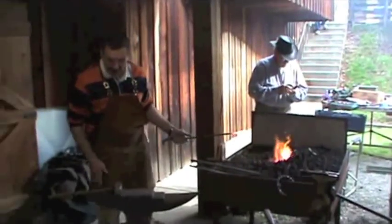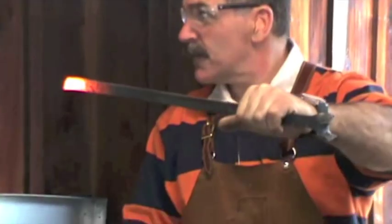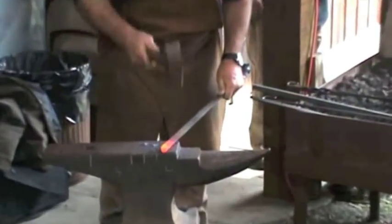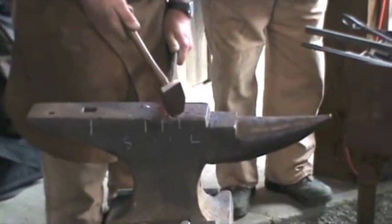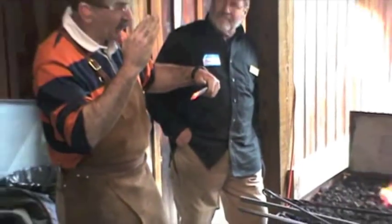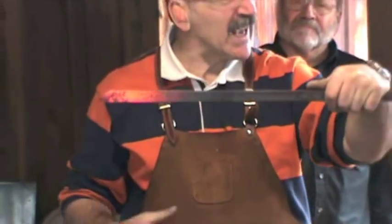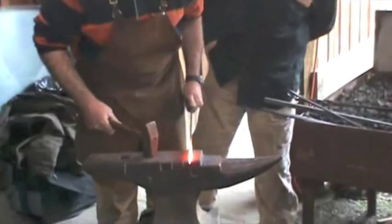When I want to do a short taper, I'm going to step forward with my hammer leg and really want to get on the end and almost upset it back into itself. So a nice short taper — don't make it long. Now I'm going to work off this radius edge and draw that actual taper, so now it's got a tapered point. Obviously I've grown my taper because I put that point on it — that's why I started off with as short a taper as I could. It's grown a little bit; the top surface is slightly cramped, not a straight taper. Bear in mind we're making a leaf — leaves tend to be rounded on the edges, so no need to make it straight. Stick out about three-quarters of an inch from this side, not from the top of the arm. Drive it down.